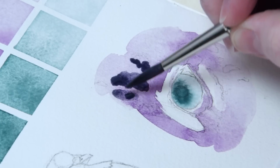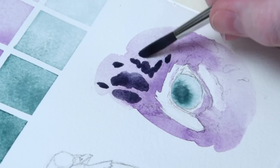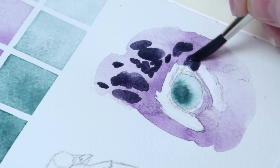As I mentioned before, we're going to be mixing both colors together, mixed together in their mass tone as strong as I can get them. We get this nice, rich black for the spots in the skin around the Jaguar's eye.